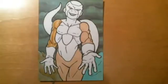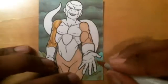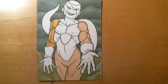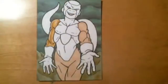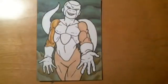But also what I find really interesting about his design, particularly in his earlier forms, is that he kind of has this very exoskeleton feel to parts of his body, and I kind of wanted to have some of that in his golden form as well. So I kind of made his pectoral area and the area where, like, if he has ribs, I don't know if he does, but where it connects to that weird jewel-ish thing in his chest, I extruded that a bit more to have a bit of that exoskeleton vibe that he has in his earlier forms. And that's about all I wanted to say about this piece, so we can just watch it now.